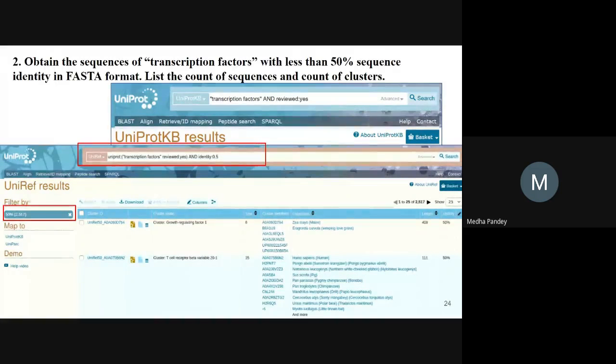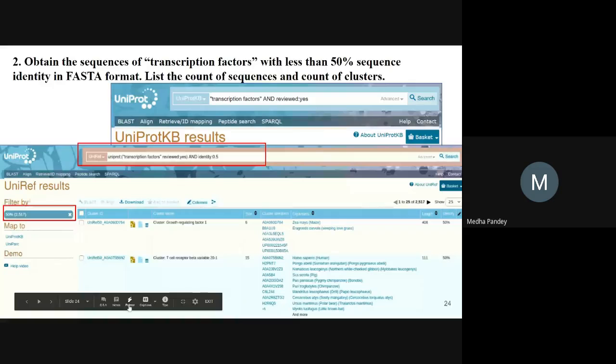Once you start checking for 50% sequence identity, you can see your query on the top. It gives the query and identity 0.5. And on the left side, in the highlighted box, you can see how many clusters are formed after doing the 50% identity check.